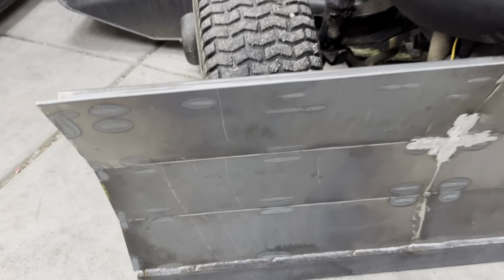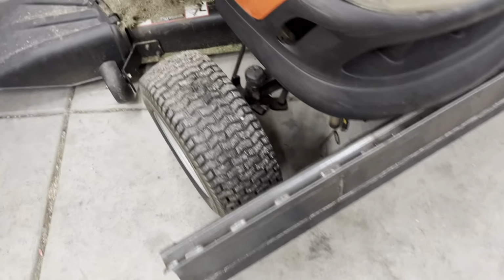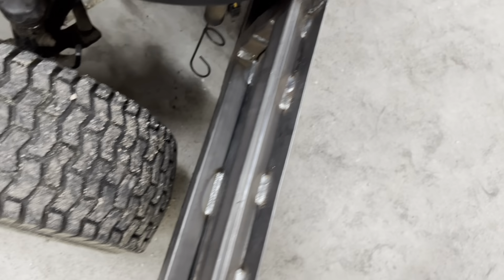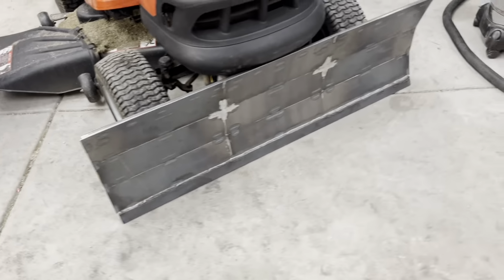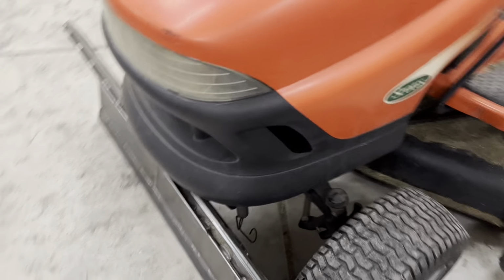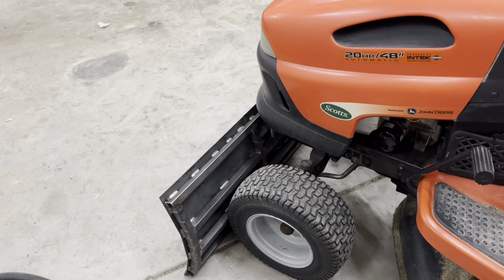And I decided not to weld all the seams because it's kind of pointless. And it might look kind of funny if I do that, because it is stitched in 3 places, well, technically 6 on each of these all the way down. So it's stitched pretty good, but yeah, so I just got to figure out how to mount this thing now, pretty much. But the plow is pretty much complete so far.